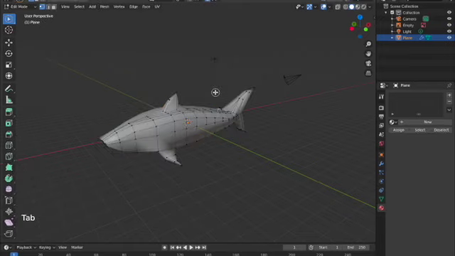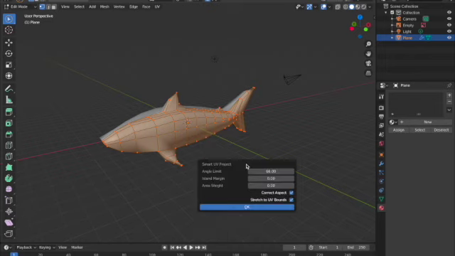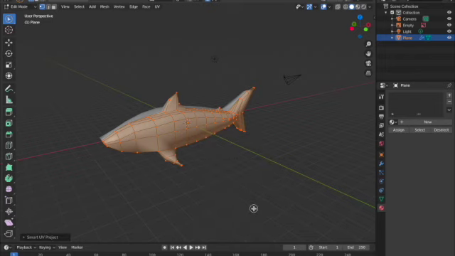So to do that, I'm going to change to edit mode. I'm going to select all. Shortcut is U, and then I like to do Smart UV Project and hit OK. So you won't see anything happen, but now it's been unwrapped. So you're going to go up into Texture Paint, the tab at the top here.